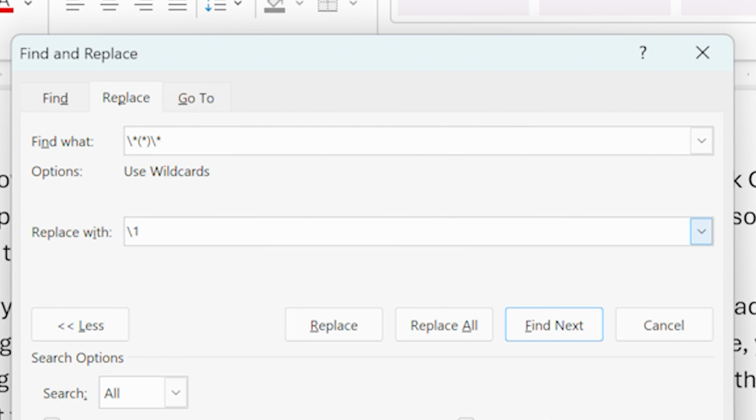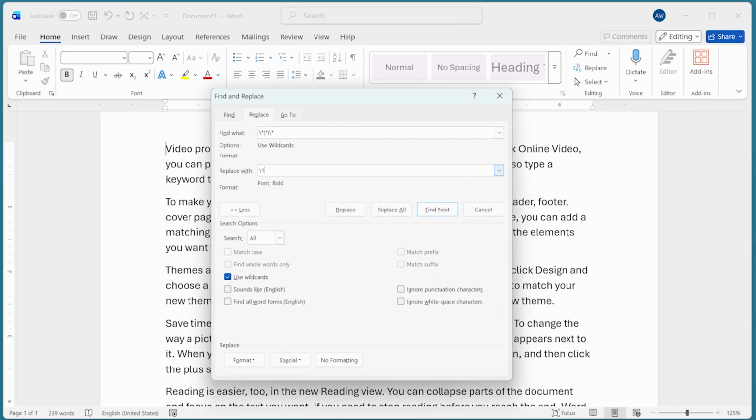There's also one more thing that we need to do with the insertion point still in the Replace With box. I'm going to go ahead and press Control-B and notice what happened. We indicated to Word that we want the replacement text to be bold. That's why it put the text font bold underneath the Replace With box. At this point, we are ready to do the replacements.